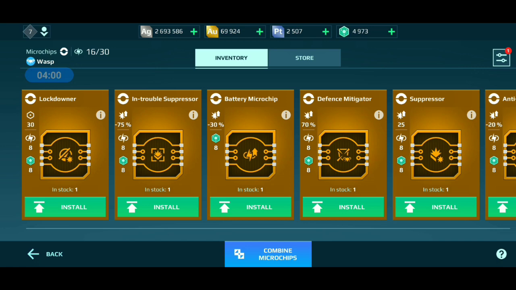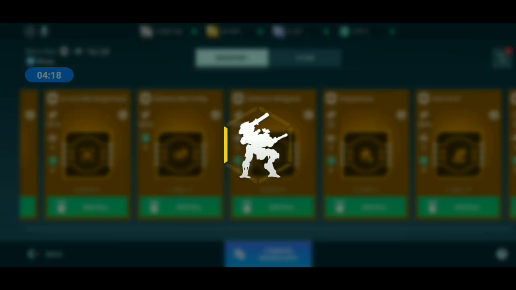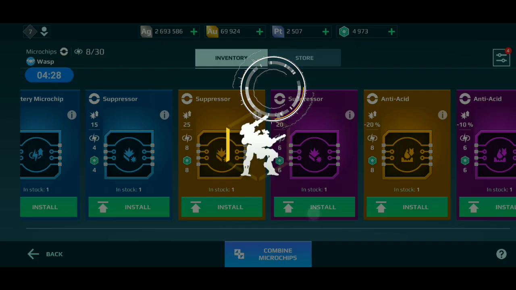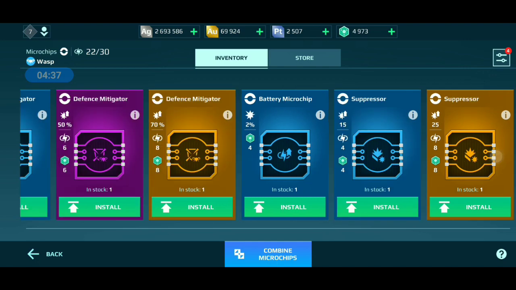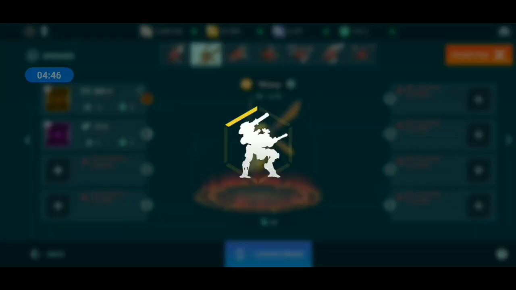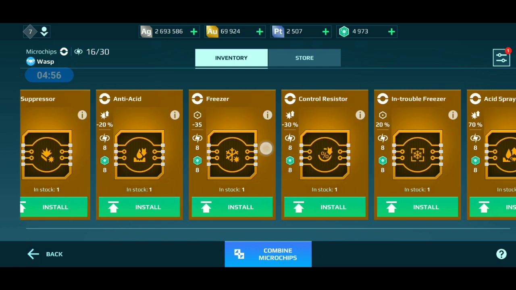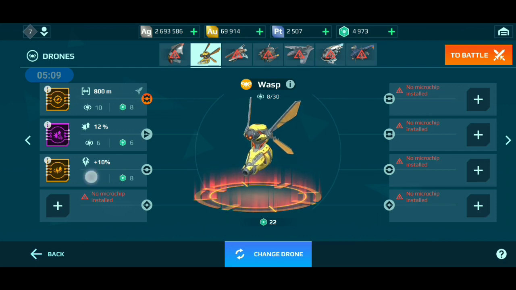Then next we have the battery microchip. This microchip has an effect on the drone. It increases the battery capacity of your drone. For instance, if we install the battery microchip, you see the amount of energy we've used is going to change. Let's uninstall it now. It subtracts 8 from the amount of microchips, and now it's back to normal. Or rather, we'll just uninstall everything. And now it's back to 16, but with the tier 4 battery microchip, it decreases by 8, and that's its setting effect.